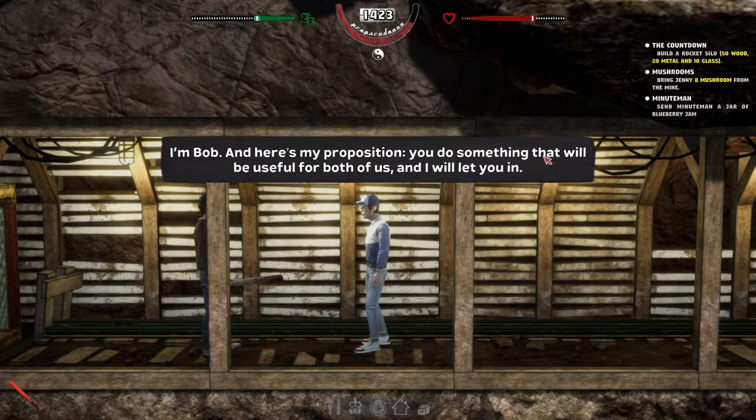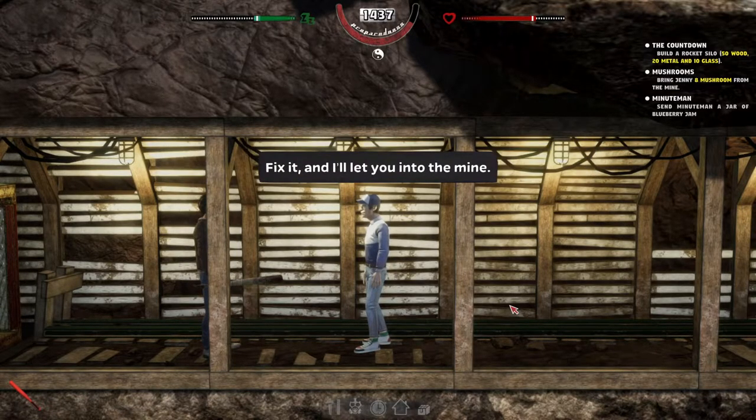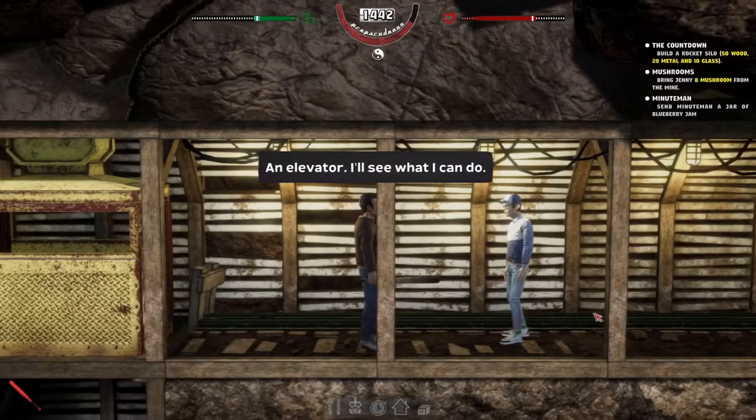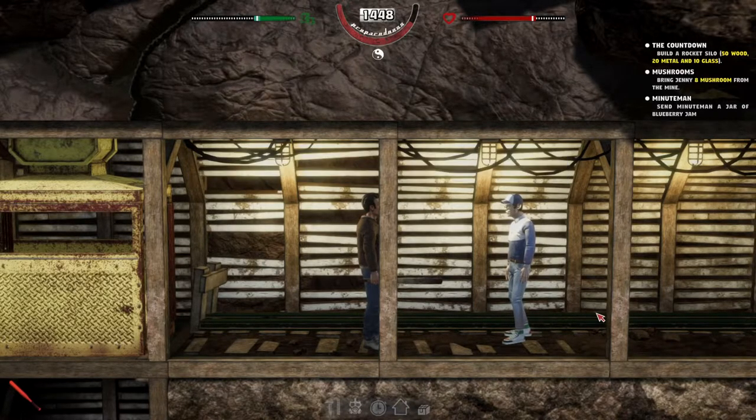Anyway, you do something that will be useful for both of us and I'll let you in. This is an elevator that allows you to go to the lower levels of the mine. Sounds great, right? Well, except that this junk has just broken again. Fix it and I'll let you into the mine. An elevator? I'll see what I can do. And I hope you're the friendly soul I've been told about.